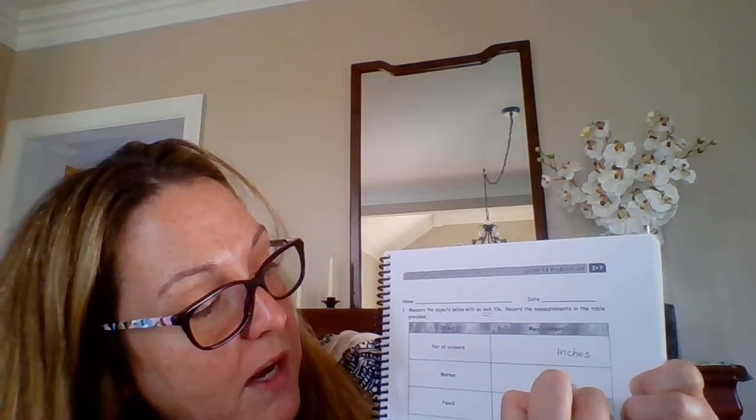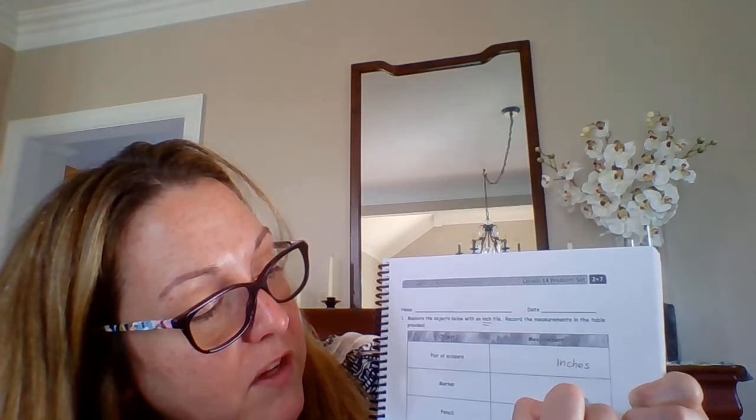Sometimes people will just write IN period as an abbreviation. But either way, you've got to put the unit there so people know what you're talking about. Were you talking about 5 inches, 5 centimeters, 5 feet? Because there's so many different units, okay? So each one of these, since you're measuring in inches, we've got to put inches. All right, pair of scissors.